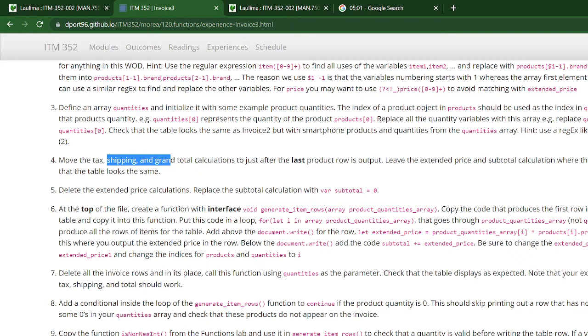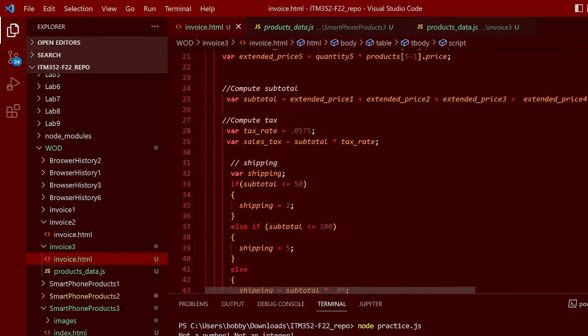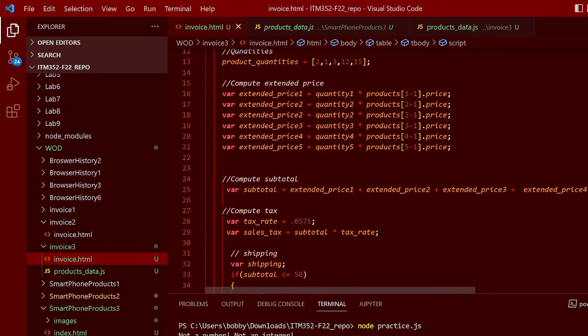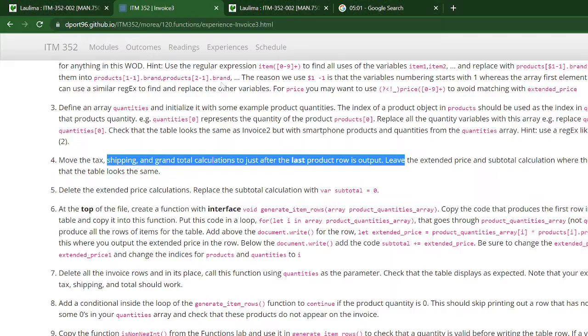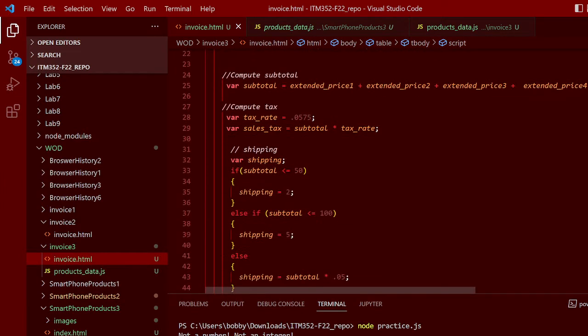We're going to move the tax, shipping, and grand total calculations to the last product row. And we're going to leave the extended price and the subtotal calculations where they are. Okay. We're going to get the tax, shipping, and total.